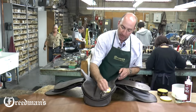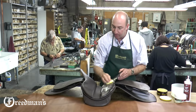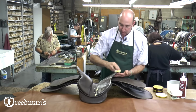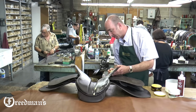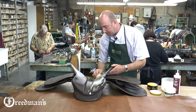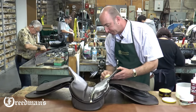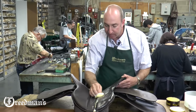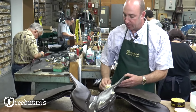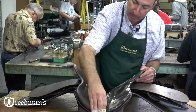You start to work the soap in on the panels on the bottom side of the saddle, making sure you clean off any sweat stains or dirt or grime that you see along the way. This saddle has just come back in from demo and it's got quite a bit of dirt on it, so we've got quite a bit of cleaning to do here today. Work the soap in on a lather, work it in a circular fashion. Make sure you cover all parts of the saddle, up in the gullet, all the way to the cantle.